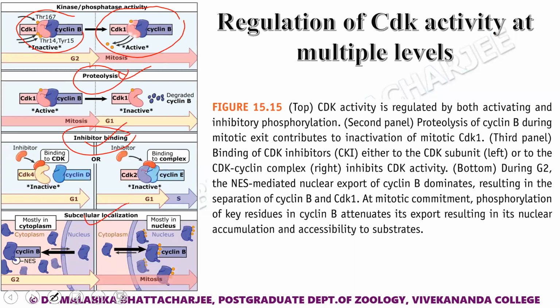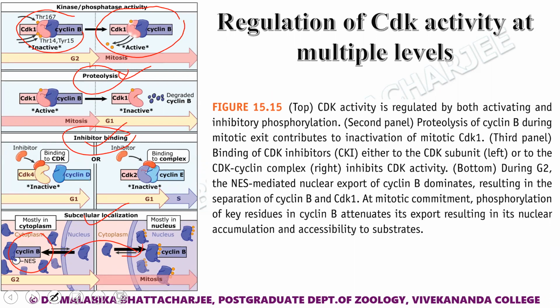And finally, another control that is done on these cyclin CDK complexes is localization. Where is this cyclin present? So remember that in G2, most of the cyclin B that has been synthesized is present in the cytoplasm. The cell is on the verge of entering mitosis. It is during this stage that the cyclin B moves from the cytoplasm into the nucleus, where it will bind with the CDK to form the active MPF.